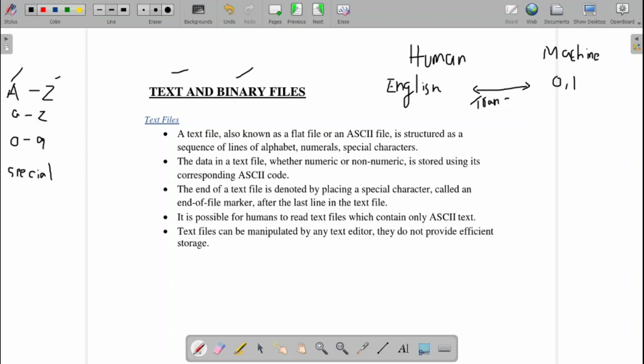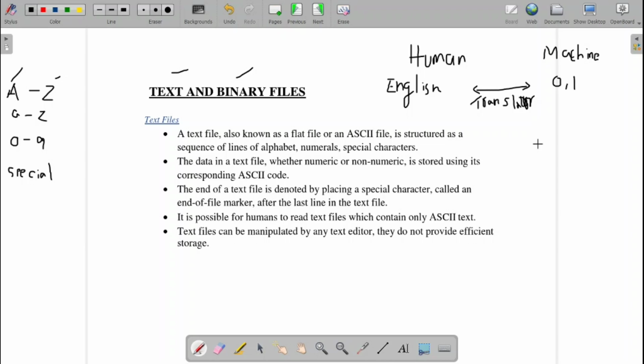That translator will do the business of converting the formats, from English to our binary format, 0 and 1, and from 0, 1, 1, 1 back to our understandable format, English.